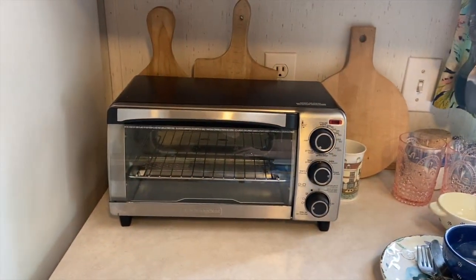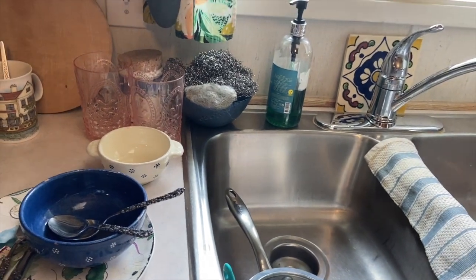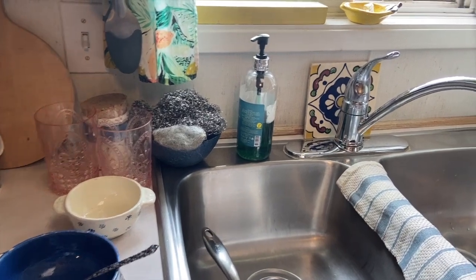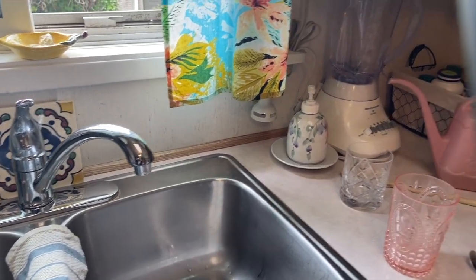But when I look over here, that's a fairly neat corner, but we put our dirty dishes here before they go into the dishwasher. I don't think I've mentioned this before, but I've always had what I call the 5 o'clock rule, which means if I'm working, I don't do kitchen stuff and laundry and house stuff until after 5 o'clock. Here's the other side.